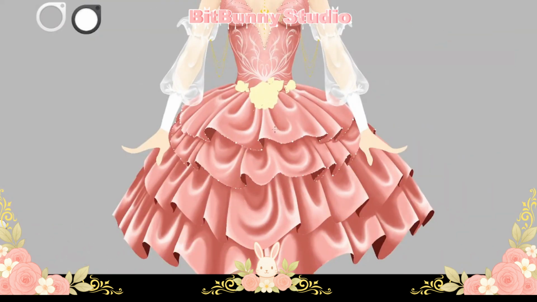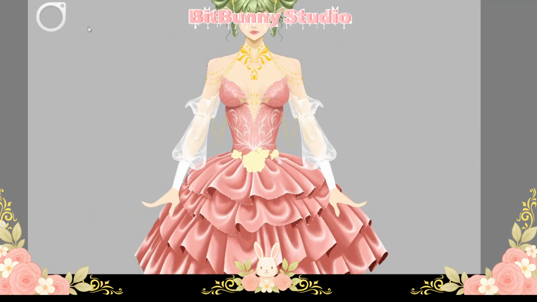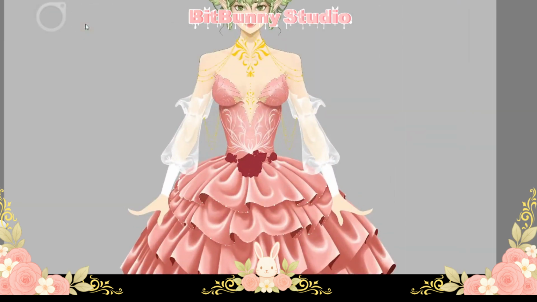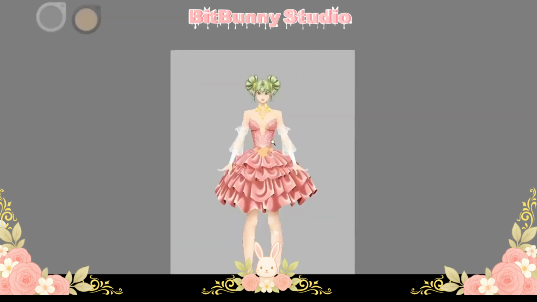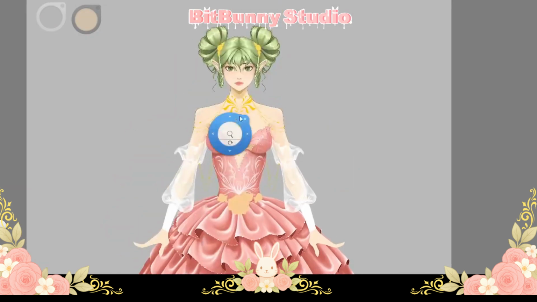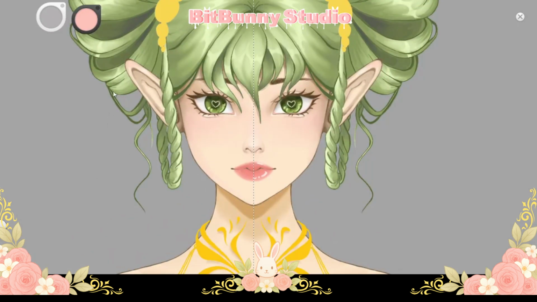For the parts that are underneath the hand, always remember you will have that. You can still see me just struggling with should I keep this flower or not? Yeah, I removed it, don't worry.